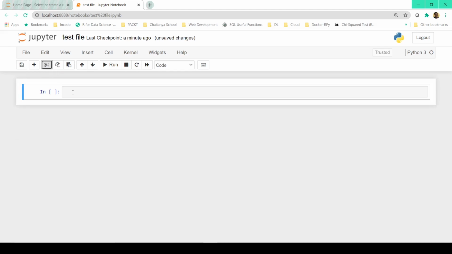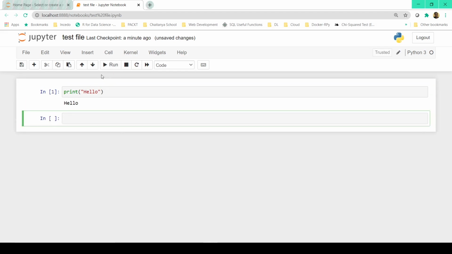All right, let's try typing a few things out here. Let's say I'm typing something like print hello. Now, if I want to execute this particular cell, I can click on this run button and it gets executed.